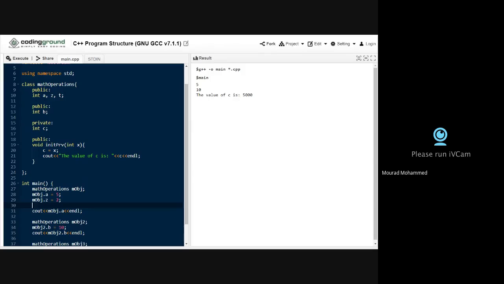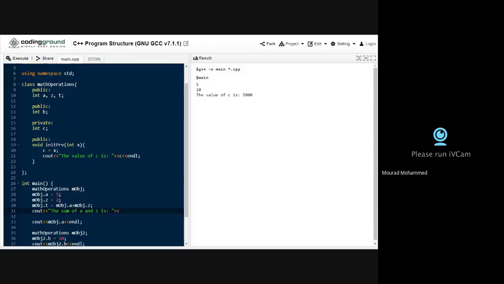So I'm going to say t obj.t receives obj a plus obj z. Cout immediately. Cout: the sum of a and, let's say, z is.